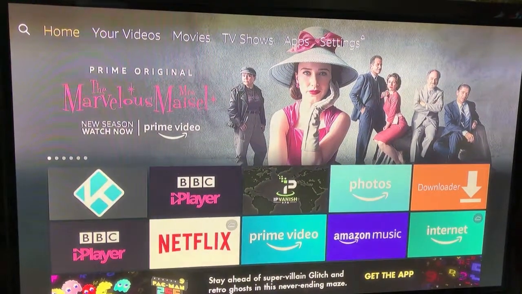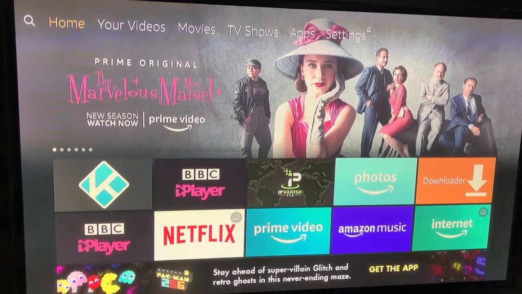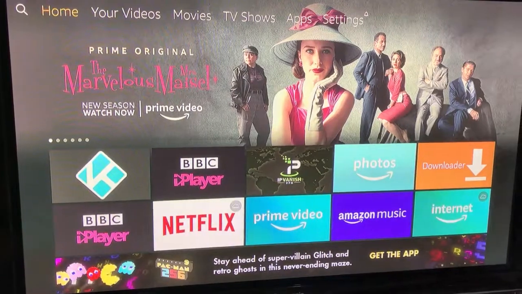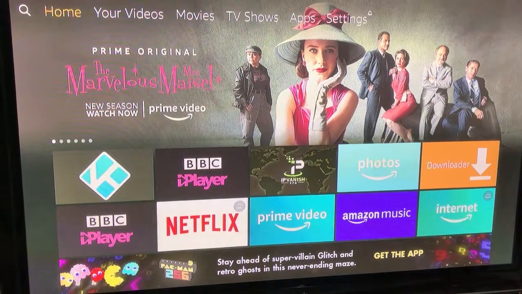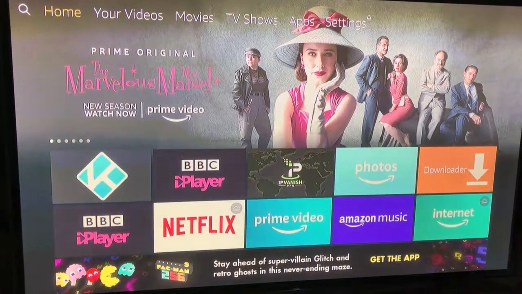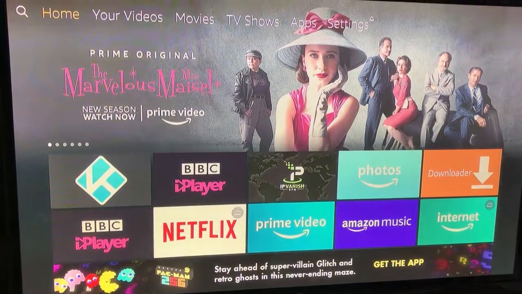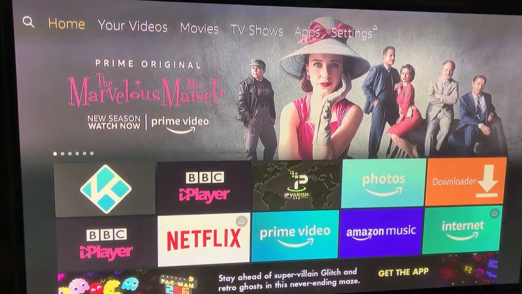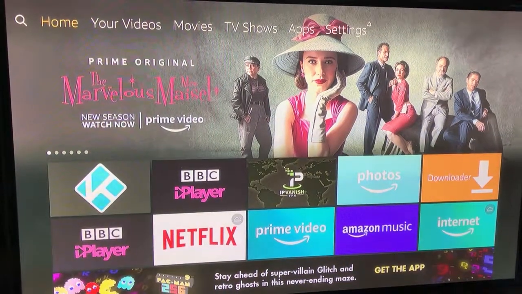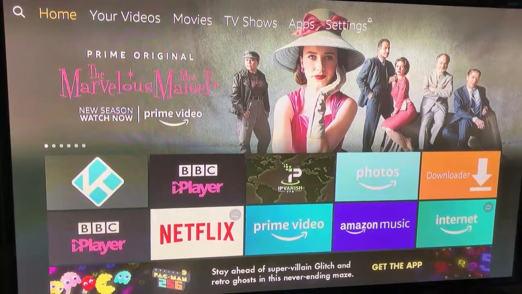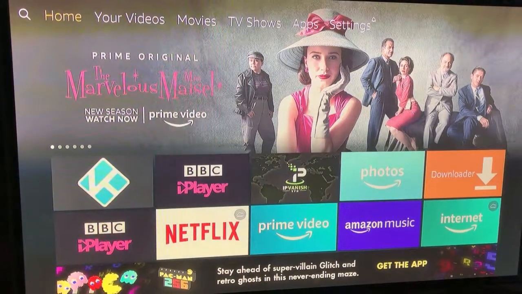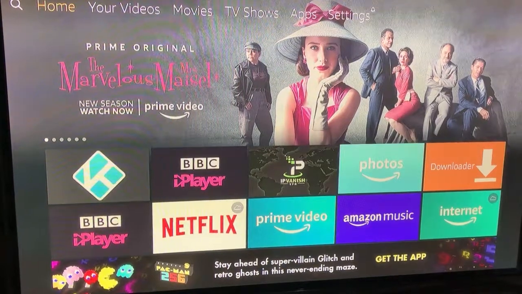Because if your video is running and you turn your TV off without going to the home screen, the Fire Stick is still streaming and it's still consuming your internet data for your landline or whatever you connected to through Wi-Fi. Some companies have a fair usage policy of something like 30 gigabytes per month, and you don't want to exceed that in any case.